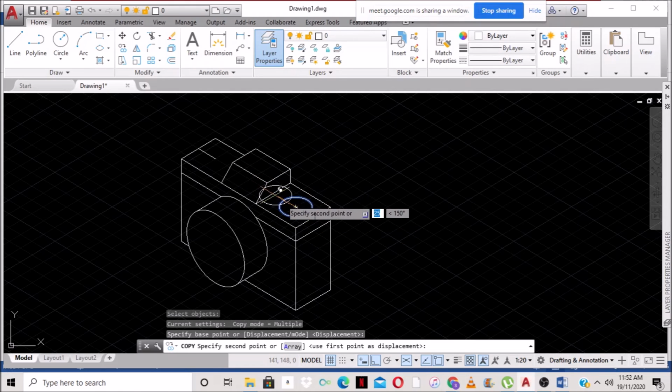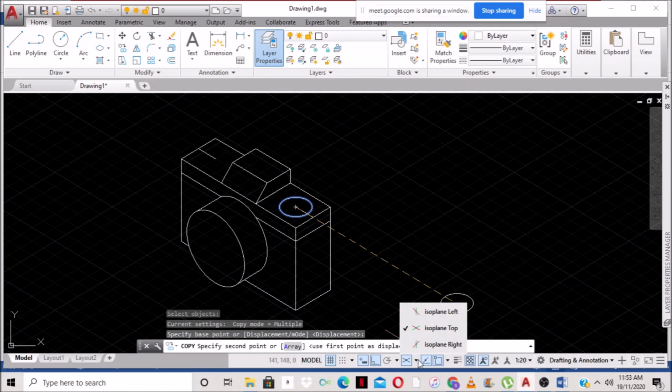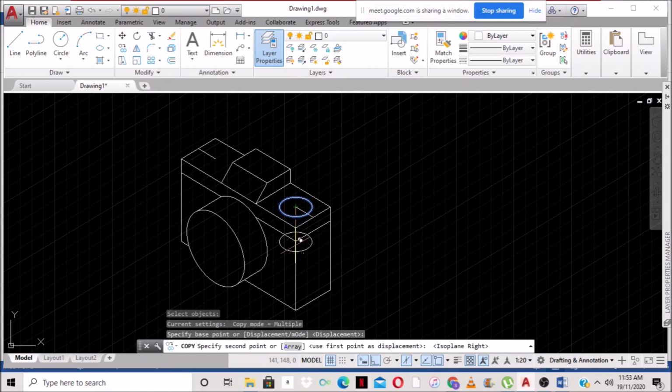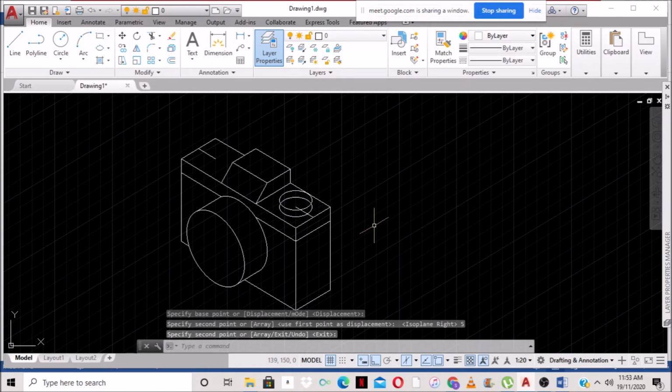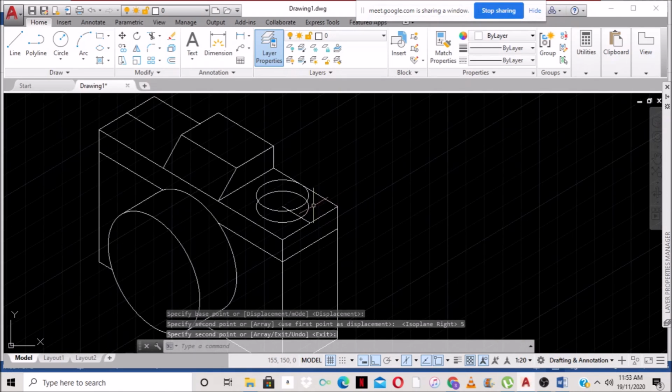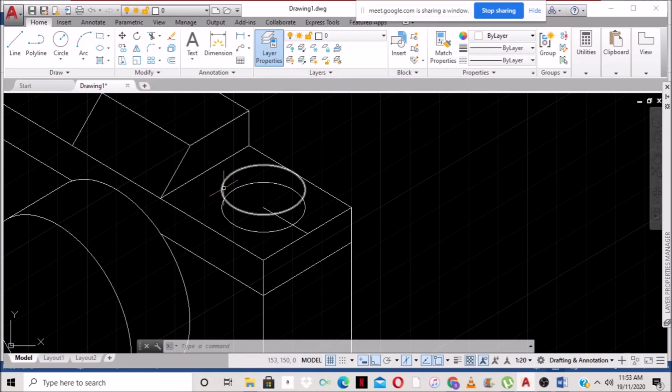So what do we need to do in order to move up? Isoplane. So we're going to change the isoplane again to the isoplane right. And we can go up or down, but we want to go up in this case. So we type 5, enter, spacebar to get rid of the command, right? Now, what do we need to do to get the cylindrical shape here? Quadrant. So we need to join the quadrant. So we select the line command and we look for quadrant to quadrant, spacebar get rid of the command, spacebar get back the command, and on this side quadrant to quadrant, right?